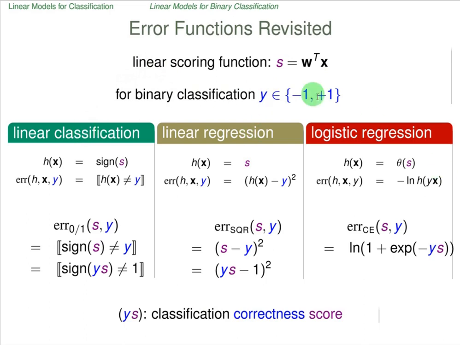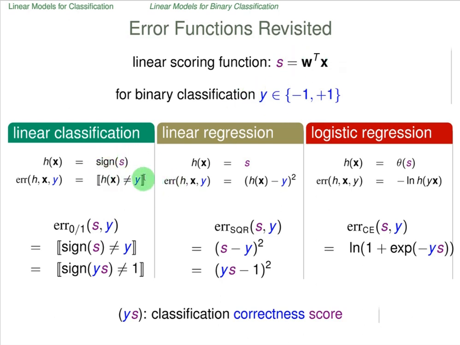So all of them use a linear scoring function, okay? And then let's consider a binary classification problem where the y's, or target labels, are given by plus minus 1. And let's take a look at linear classification. So the hypothesis h of x uses sign on the linear scoring function. And then the error is based on this Boolean function, right? H of x, if it's not equal to y, then we count an error, pointwise error. H of x generates the sign of the score.